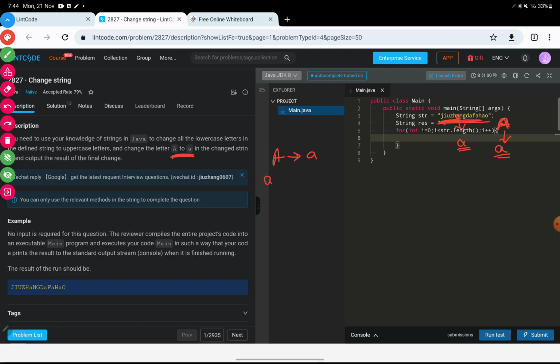Since in this particular string asked in the question we can directly omit this condition, but we'll solve it in a proper way so that we can understand how it is happening.